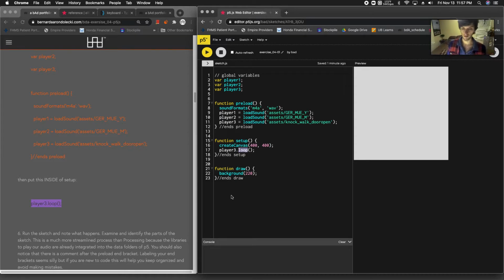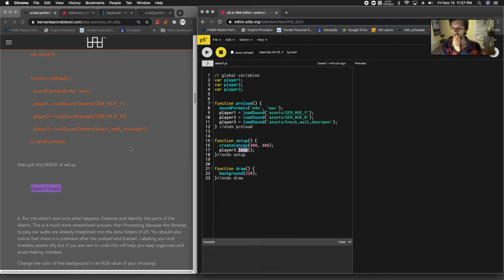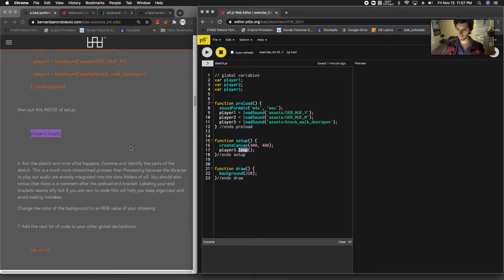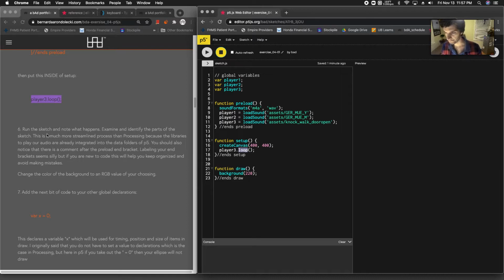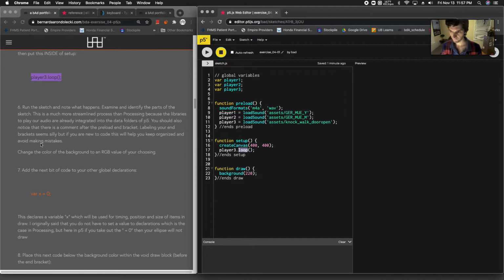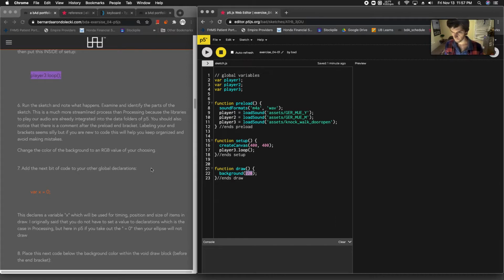You literally just call loop and it continuously keeps looping. Hopefully you have that so far. Continuing on here after that nice hiccup, we can change the color of the background if you want. I'll just skip over that for now.